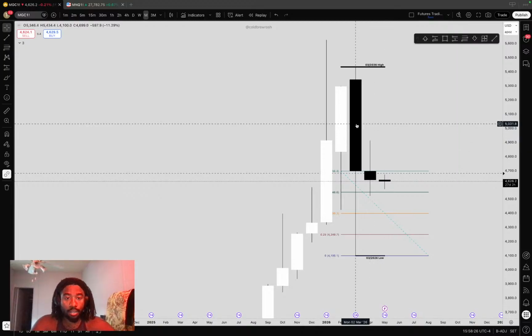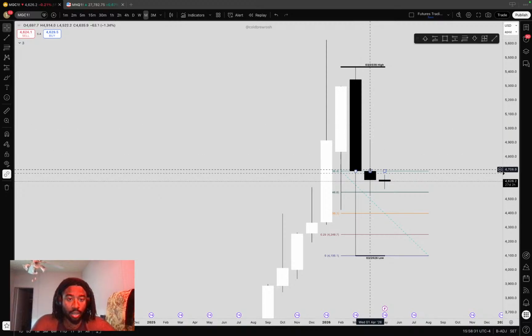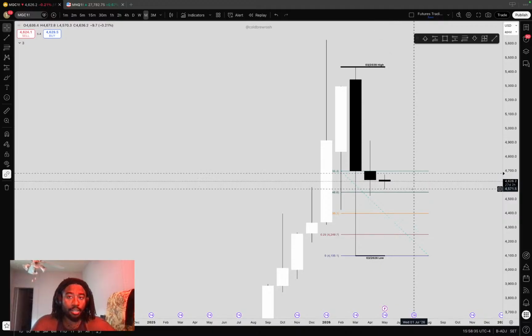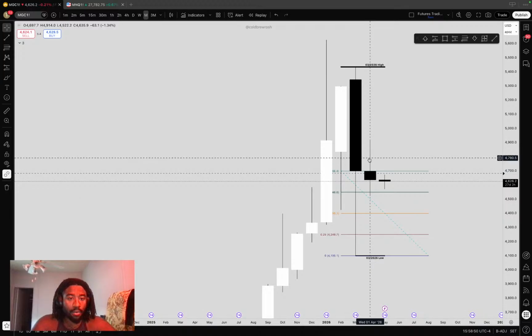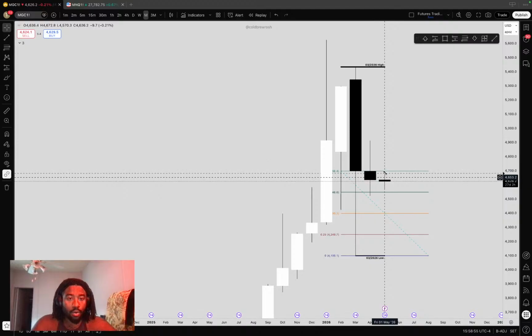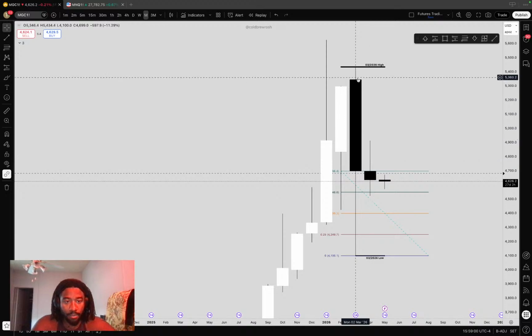And what we have here is an expansion candle in March, a consolidation candle in April. And so now for the next couple of months, probably into the next quarter, so I want to say, what is that? That'll be July, August, will be the beginning of quarter three. I want to see by quarter three whether or not we are going to get another expansion or if we're going to trade within the larger monthly range that was established by March.